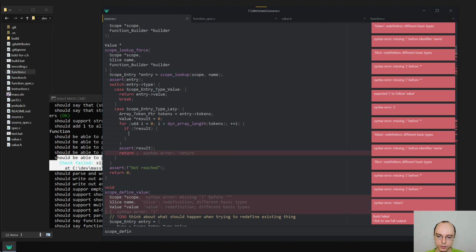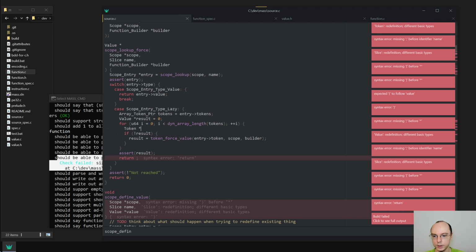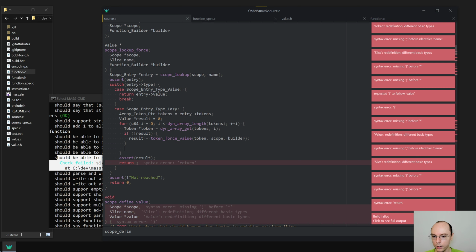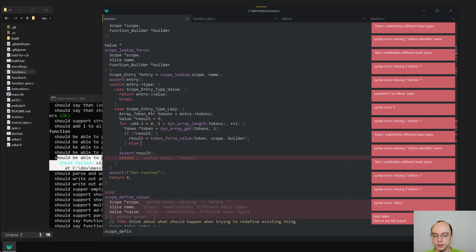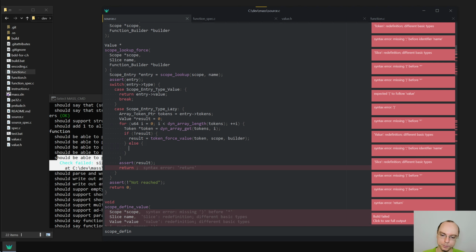If we don't know what it is yet, we just say that it is whatever this thing says it is, and we should say token star token is dynamic array get of tokens I. So this would be now token. Otherwise, this becomes very interesting. So if we found that we have multiple things, we are only allowing overloads for functions.